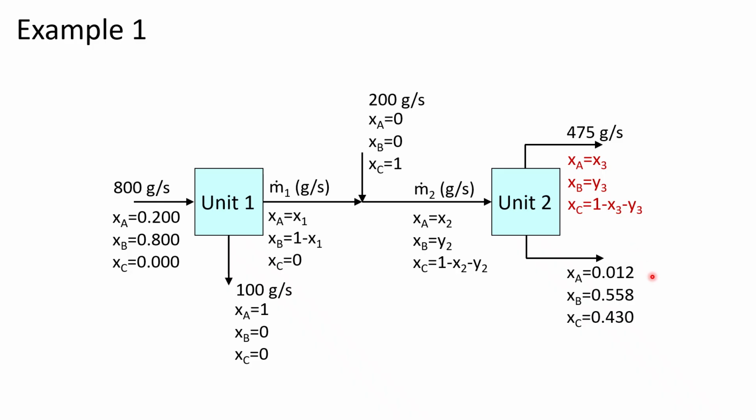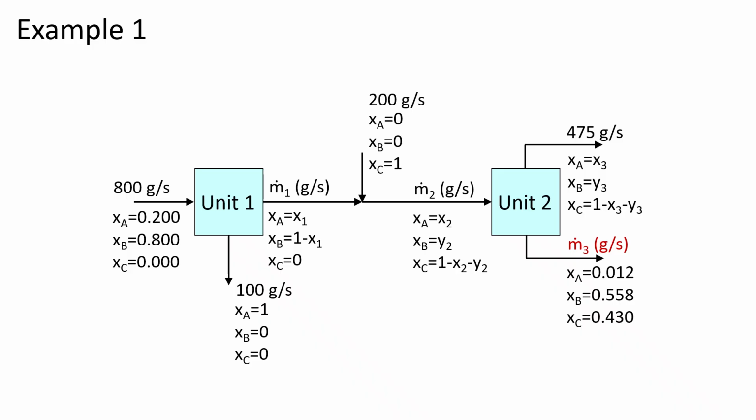Now let's move to this last stream here, the bottom product from Unit 2. We see the composition data is fully given. Let's just check it. Does that all sum to 1? If you go through here and you add up these, you can either use a calculator or you can just do it in your head. You'll see that these do indeed sum to 1. So the composition data is acceptable, but there's no flow rate given. So we'll have to assign a variable for the flow rate. We'll use the variable m dot sub 3 to represent the unknown flow rate of this bottom product from Unit 2.